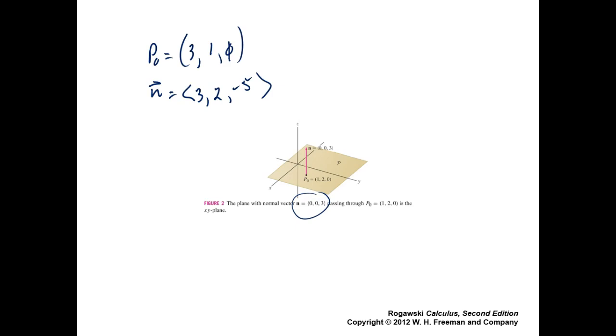Now, it almost seems too easy. But the equation of that plane is 3x plus 2y minus 5z. There's the left-hand side of the equation. You know the normal vector, so use those components as the coefficients of your x, y, and z, is equal to some constant. Now we also know what the constant is. The constant is the dot product, basically, of this with that. So that would be 9 plus 2 is 11.